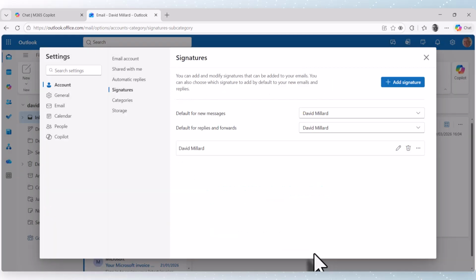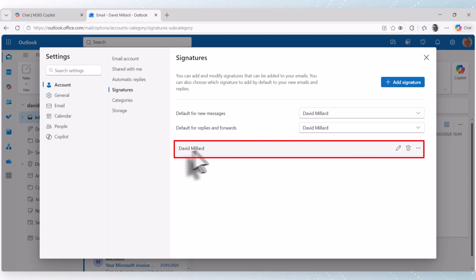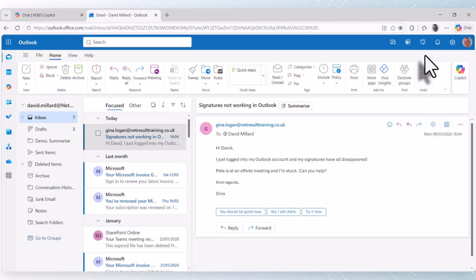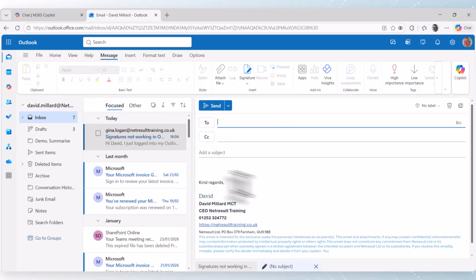Okay, and now that that is done, you can see that there is my signature line. So now if I close that dialog box, go back to New, and then select Email, there is my new signature line automatically added. So there we are. At least you know now the two ways of fixing that if you have a problem with your Outlook signature not appearing.